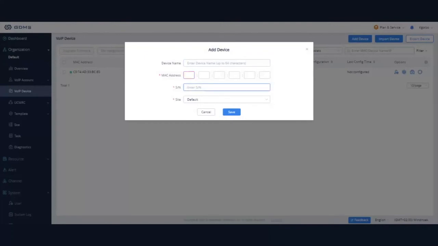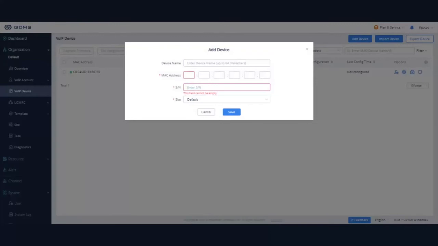One of the reasons why you will get the query of the MAC address and the serial number of that device is to ensure that you have either seen the physical device, or you have the box of the device with you, or you have at least taken a picture of the device. Most of Grandstream's phones have a MAC address, a serial number and a part number printed on the box, and they also have those details on a sticker at the back of the phone.